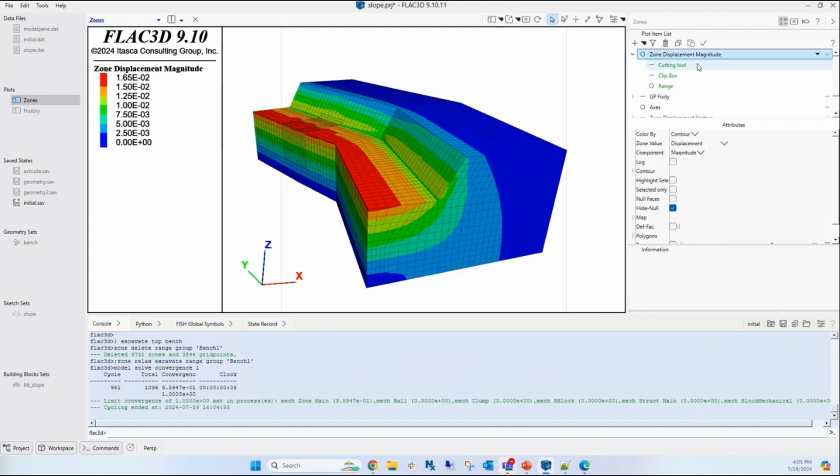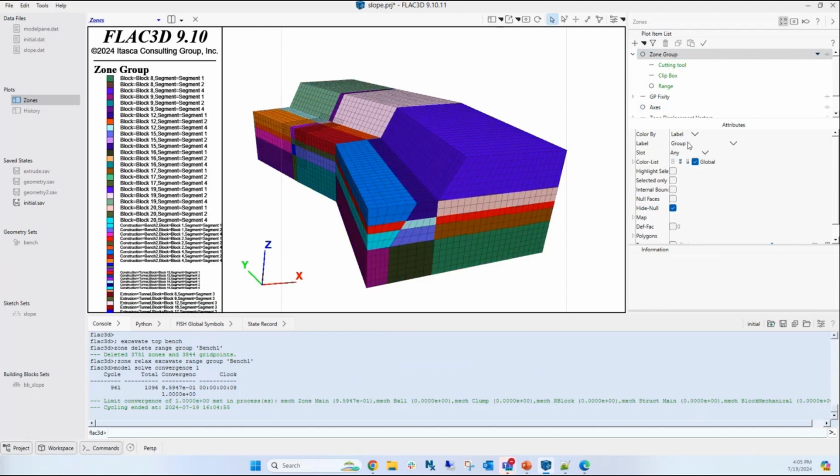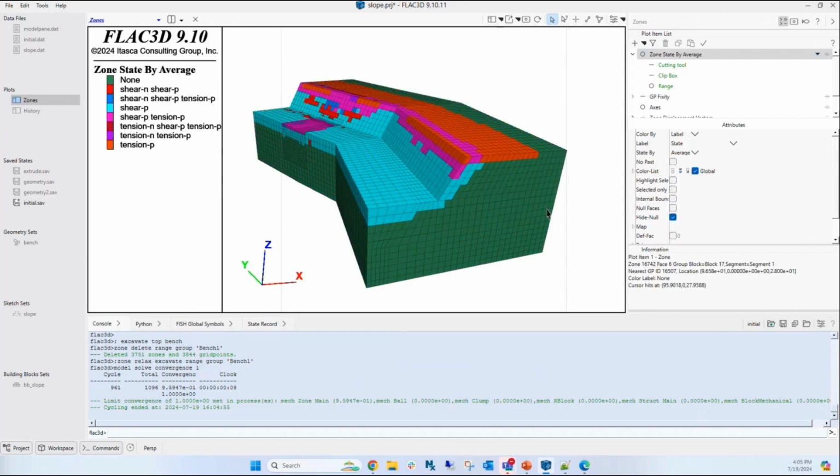And on this displacement plot, let's change it to label. Let's change the label to state. So this shows the failure state of the zones. These little P's indicate that something happened in the past, and the little N's indicate that something is happening now.